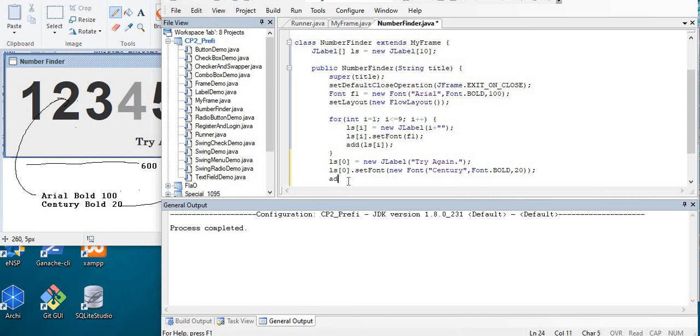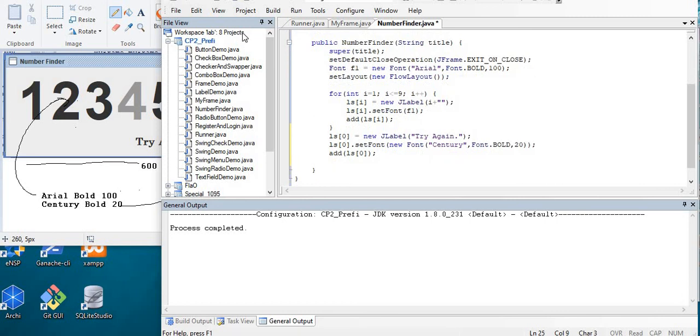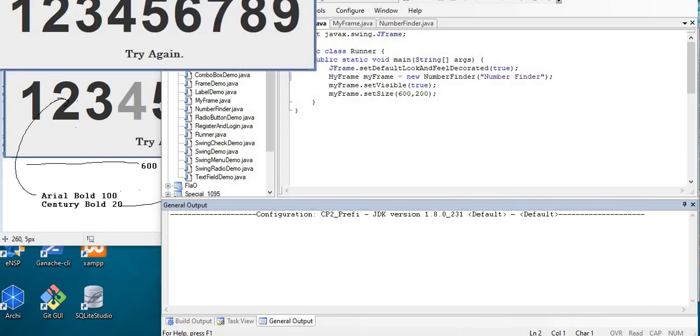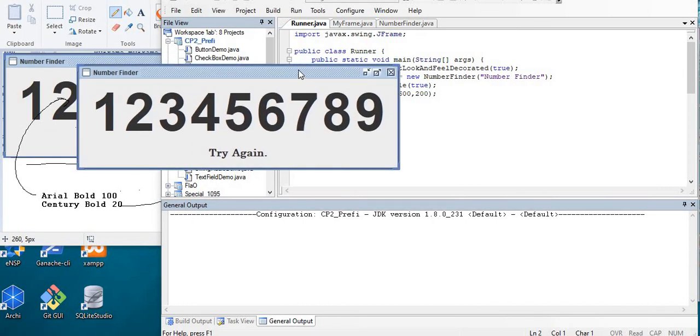Now let's add it, ls element 0. Oh, sorry. Save. Back to runner. Rebuild and run. Okay, good.